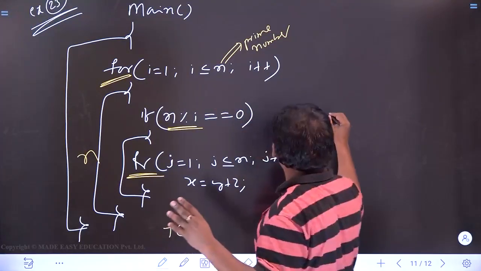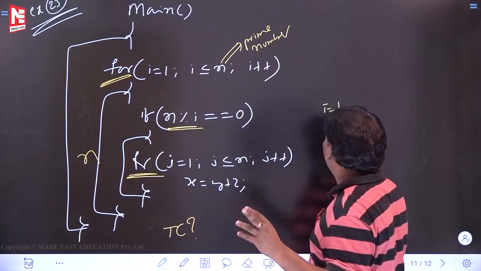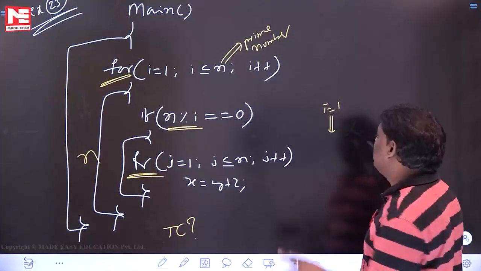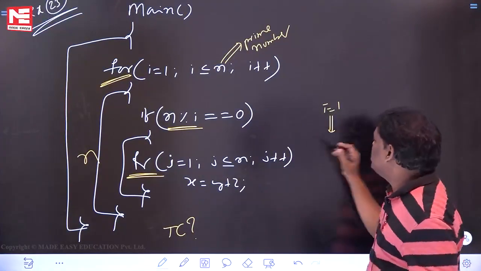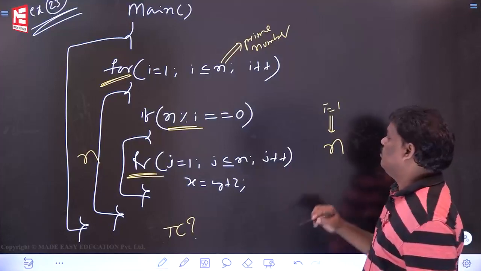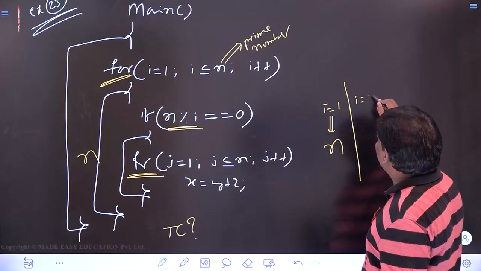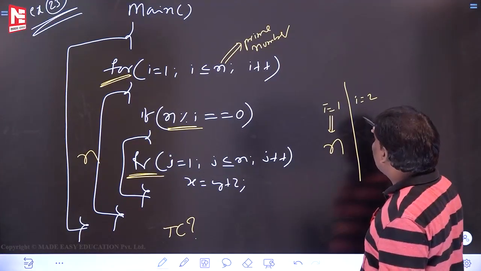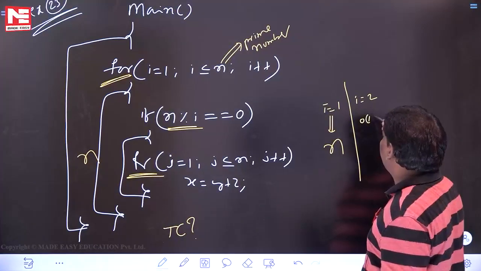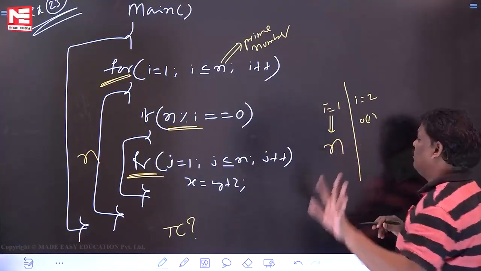Can you help me now? When I is equal to 1, this condition is true. Then you will go inside the J loop. What is the answer? It will execute n times. Next, I equal to 2, this condition fails. What is the meaning? This condition failing means constant work, it means don't execute n times.